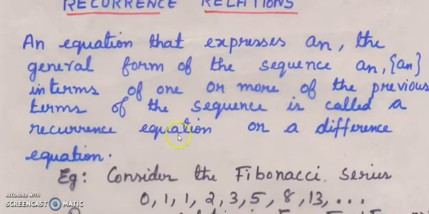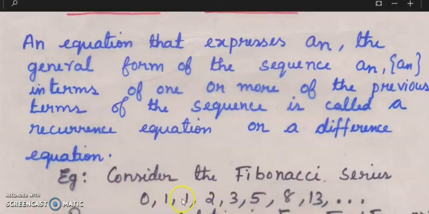Do you know what a sequence is? That is a set of numbers arranged in a certain order, or with a certain rule. So here we have what we call the Fibonacci series. Let us consider that. Here you have a sequence of numbers 0, 1, 1, 2, 3, 5, 8, 13, etc. And here we can choose a general term a_n. So that's what the definition says.